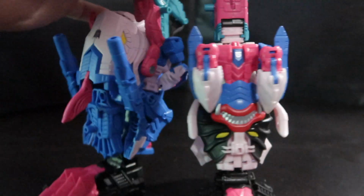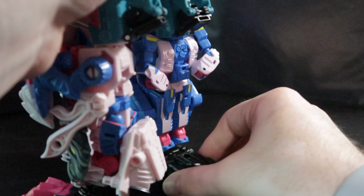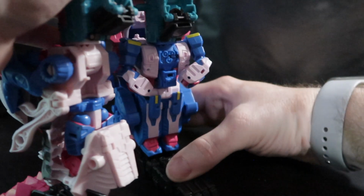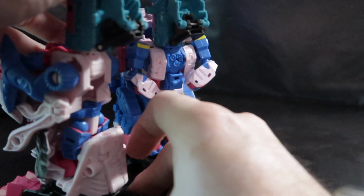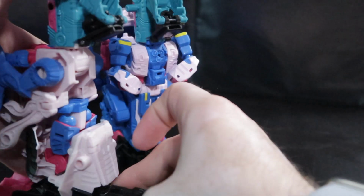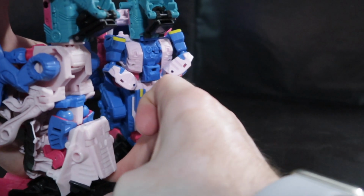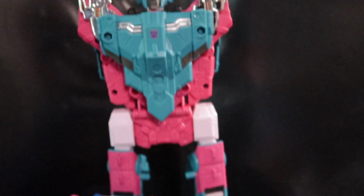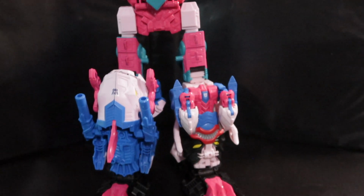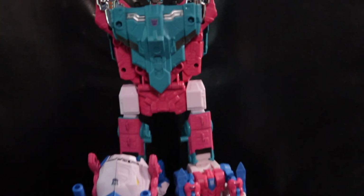Now there's a peg on the back of each of the heels here, which give him extra heel support. So I'm going to do that, and I'm going to try to do this without bumping into the camera and wobbling stuff too much. Go ahead, peg in. There we go. Okay, so he has a little bit more balance now. Alright, starting to look pretty good. Tell he's leaning to one side, so I'm going to fix that here in a second.